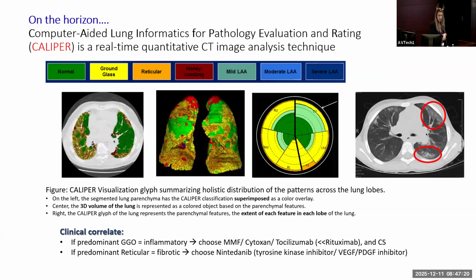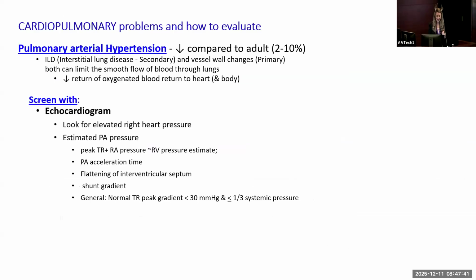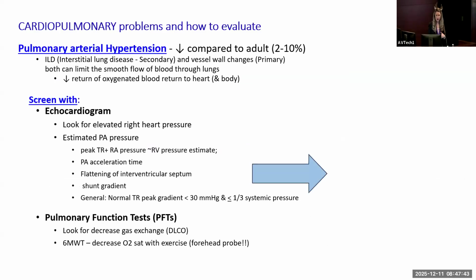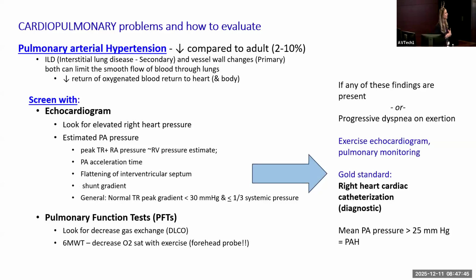This is on the horizon. We have some collaborators and wrote some grants, not funded yet, but it would be nice to quantify the degree of interstitial lung disease a little better and characterize it. There are different types of interstitial infiltrate you'll see, like ground glass and different fibrosis. So it's just an idea to help quantify that. We'll get there. Again, I'm flying through some of this just so that you get a little taste of the different things.